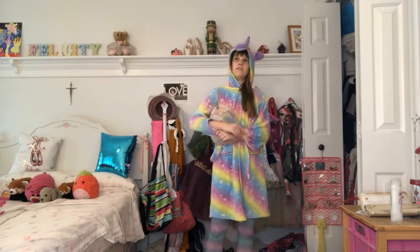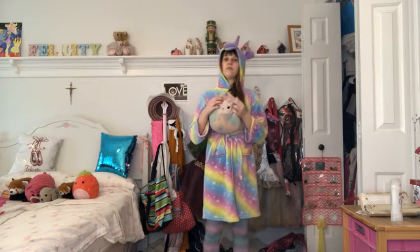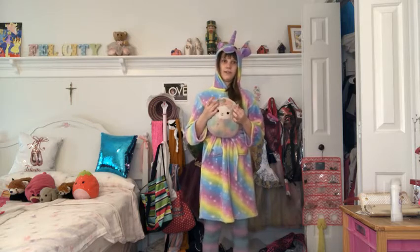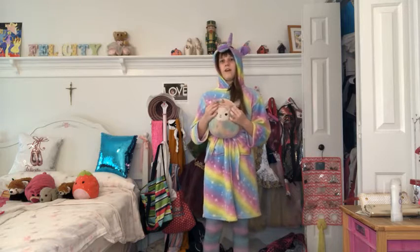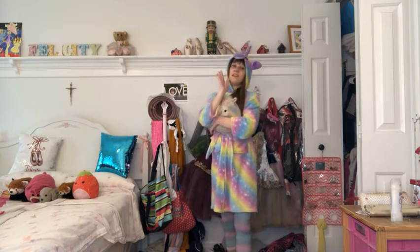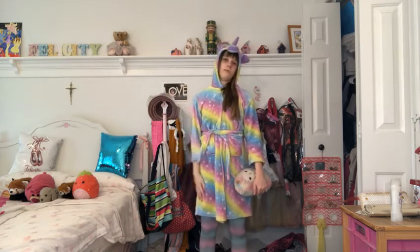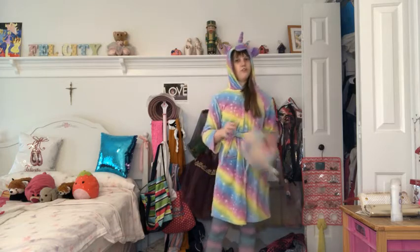Subjectively, I think it's a pretty simple outfit, but I still think it's pretty cute. And again, I think it definitely encompasses the Babycore aesthetic pretty well. Not that the other outfits don't, but I really like this outfit. So, yeah, this outfit is very hot because I'm wearing a robe again when it's August right now. So I'm going to change into the next outfit in this video.